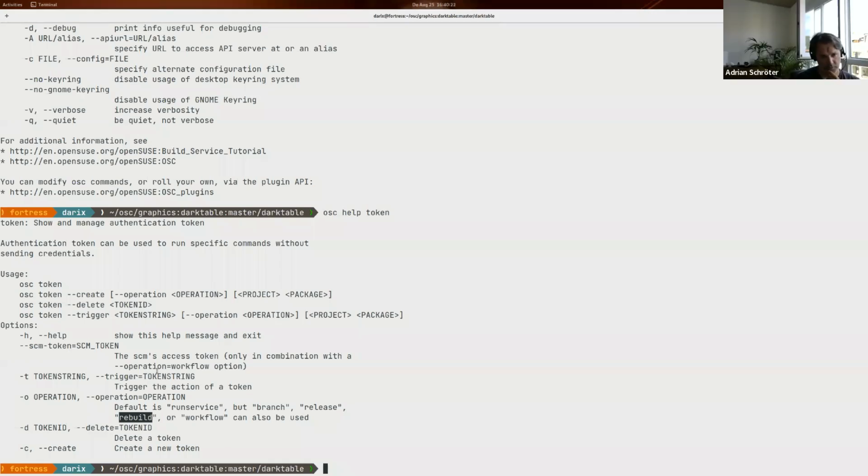But you can also work the other way around. If you don't want to bind a certain package to a token, you can say it in general, then it's still bound to the user, and wherever you add the user to the project or package, you can trigger that then. But then the remote instance, GitHub or whatever, would need to add the information, which project, which package. That would be different, by the way, with the upcoming SCM sync mechanic. The build service knows which Git repository is bound to which package, and when the Git repository is changing, all instances are updated. But that, as I said, is in experimental state at the moment.